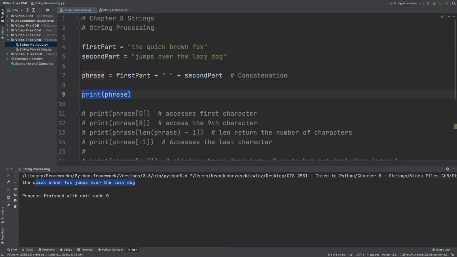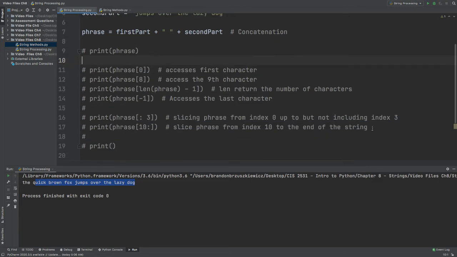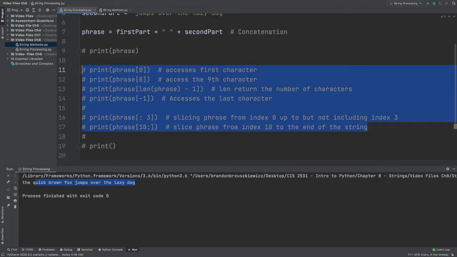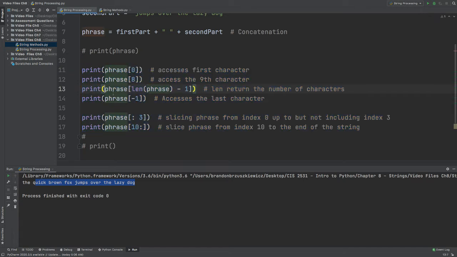Now, once you have that put together, there are lots of things that you can do in a very similar manner to lists and tuples. Lists and tuples, along with strings, are sequences, and sequences can be indexed. You can find elements from them. It just so happens that the elements from a string have to be characters. They can't be anything else. Like with a list, they can be strings, they can be numbers, they could be floats, they could be audio files, they could be aliens, they could be anything you really need them to be. But with a string, obviously, it's just going to be a collection of characters.